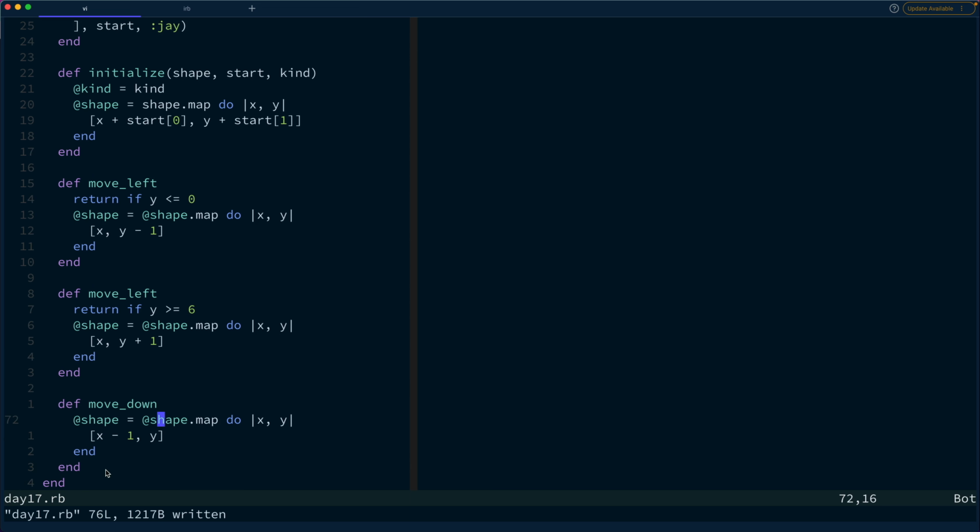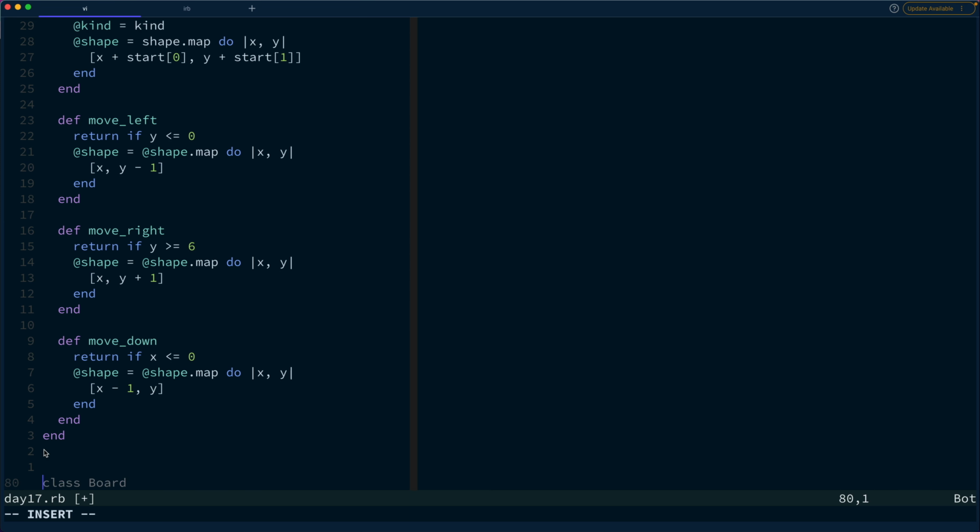And finally, to move down, we will return if x is less than or equal to 0. And we also want to figure out how not to encounter another piece as we're falling down. It turns out we'll have to do the same thing for move left and move right, but we'll tackle that in a little bit.